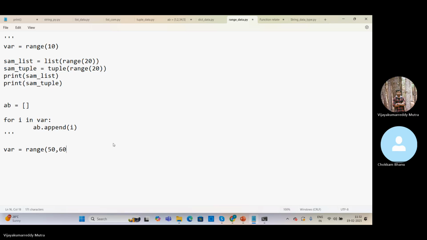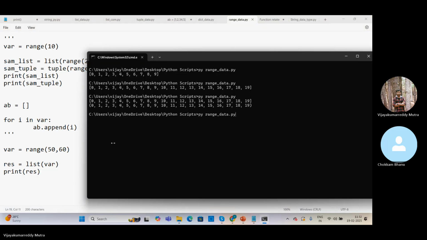Then take some result equals list of, and pass that value.